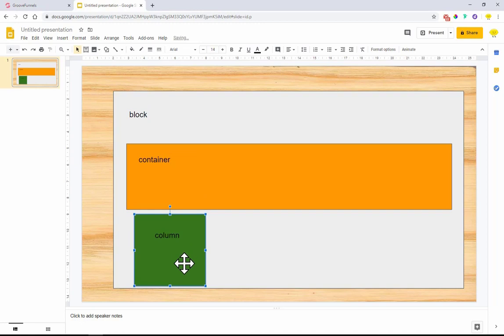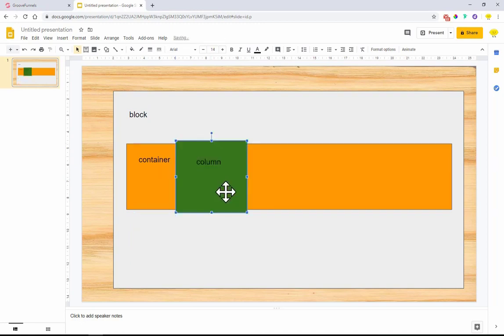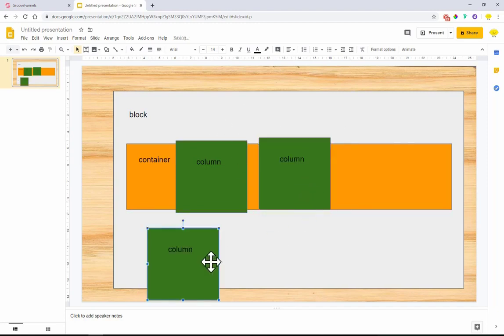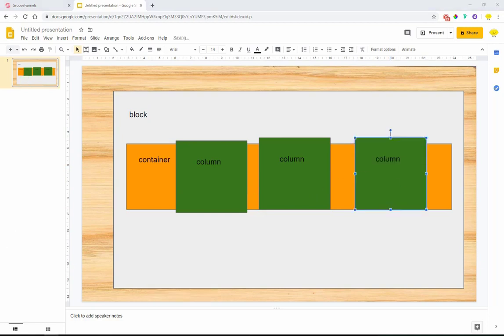I'll show you in this way. So this is a block that has a container with one column in it. So you can put elements, texts, images, and things like this into one column, and this is how it would look like on a page. But what you can do is separate the whole page, the whole container even more. So you can put multiple columns in. And then you can place your elements in these columns.